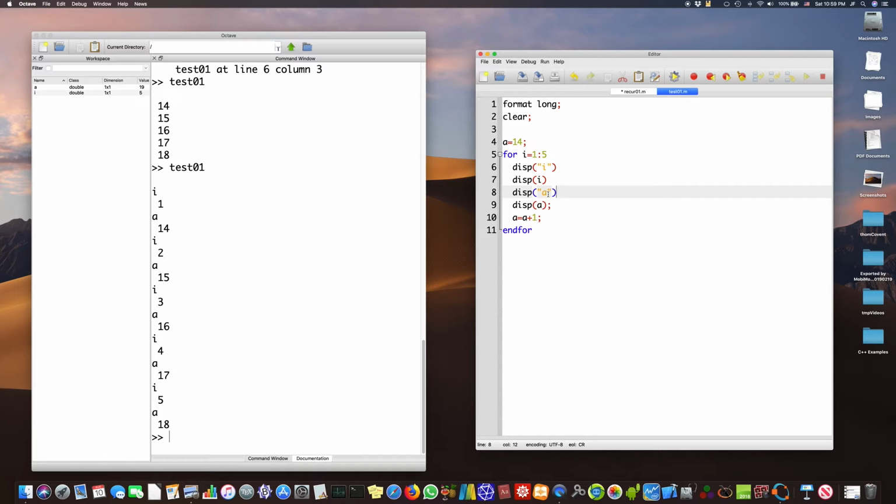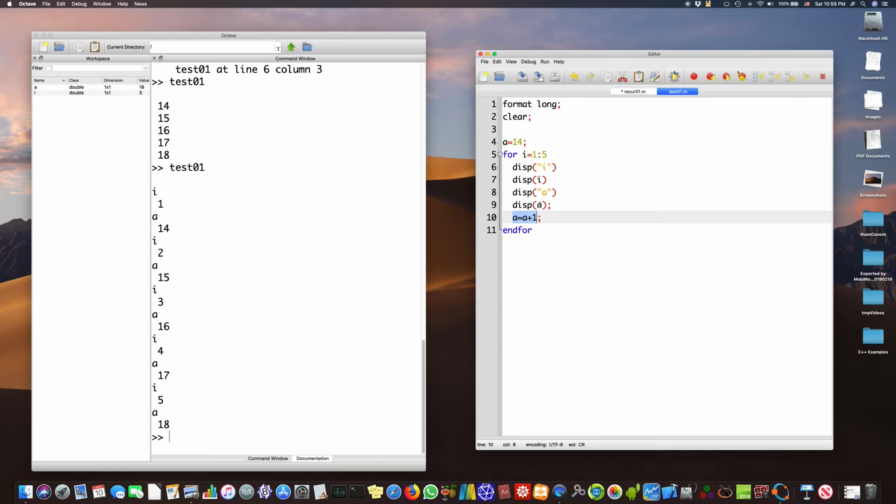Now, A was updated over here, so when I is equal to 1, it was updated in this loop, but we didn't print out the new value of A right here. We printed out the value of A when we got back in the next iteration.